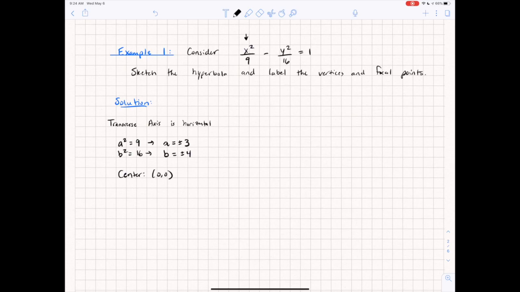At this point, I can go to my graph and begin to draw approximately what this hyperbola would look like. And that's the other really nice thing about hyperbolas. Other than locating the foci and the asymptotes, we can get a really good sense of what this looks like immediately from these four pieces of information. So I know my center is at 0, 0. I'm opening to the left and right, so I'm going to walk out a. That's 1, 2, 3. I'm going to put my dot here. And then 1, 2, 3, here's my other dot. These are my vertices, so I'm going to mark these with a blue circle.